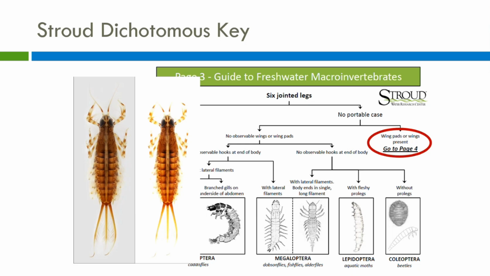The question after that is, does it have wing pads or none? Those toughies, right? I don't know. It's really hard to see. I've tried to adjust the contrast a little bit, so you might be able to see the differentiation between the thorax. So we have the head, the thorax just below this, and then the abdomen below that. Along the thorax, you may see inverted triangles coming down over the abdomen. Those are going to be our wing pads. So yes, indeed, we do have wing pads in this example.